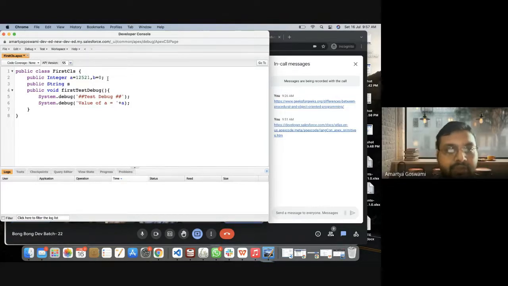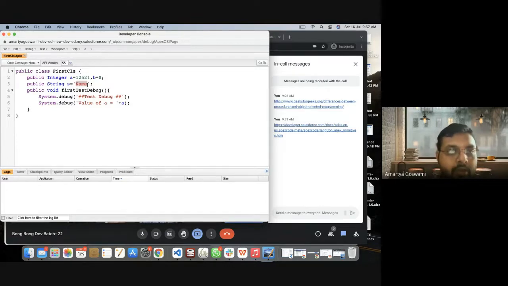Say I am putting String s equals to, and you must enclose that within single quotes, whatever name you want to put. Here I have put the name. This is the string. I can change it, I can just put something else as well.